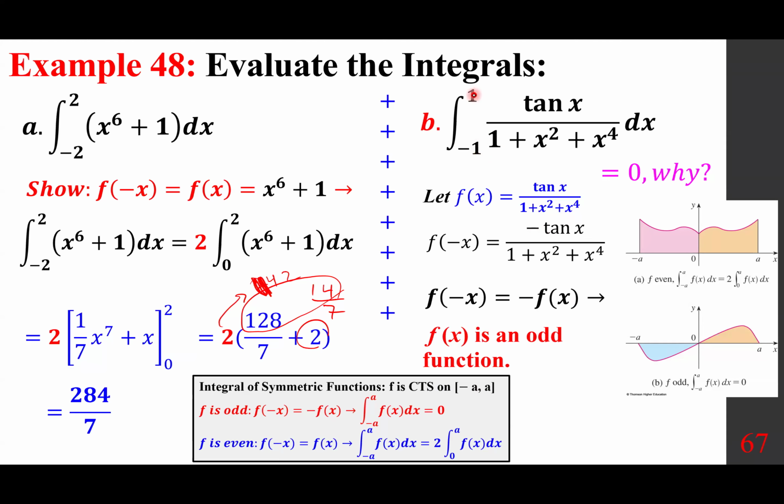So a quick recap. When you take the integral from a negative number to a positive number, same number, the opposite numbers, the lower limit and upper limit are opposite, then the function is either even, so you make it from 0 to that number times 2, or odd, you really don't have to do anything. It's 0. All you have to do is prove it's an odd function. Okay.